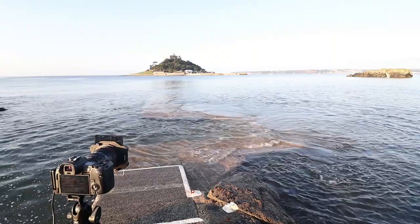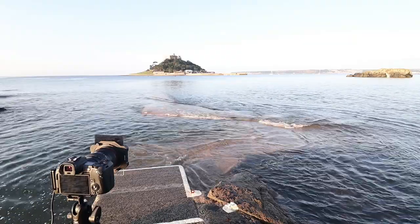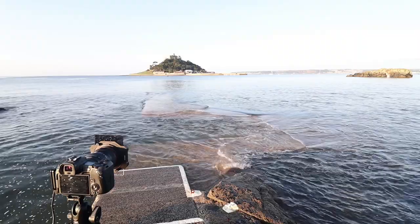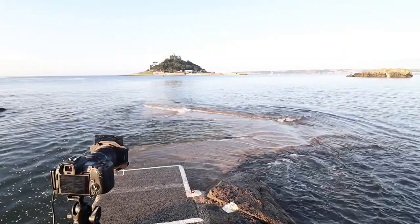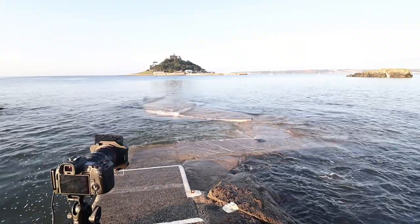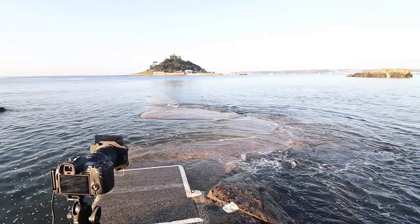And what it's causing, because at the moment it's just below the waterline, as the waves are coming in, they're changing direction and creating a little bit of a different foreground pattern for the waves. So, got the circular polarizer on, got the 0.9 soft grad on as well, and just looking at that, working out really quite nice, just balancing the histogram. I've opened up the aperture slightly to f9, ISO 50 again, and about 1/6 of a second.